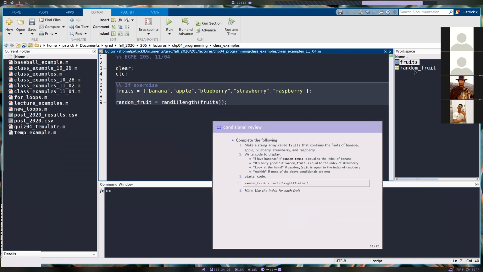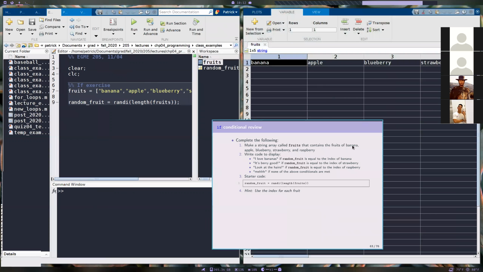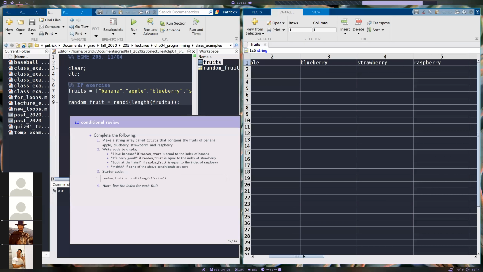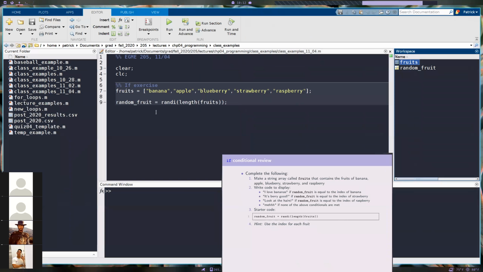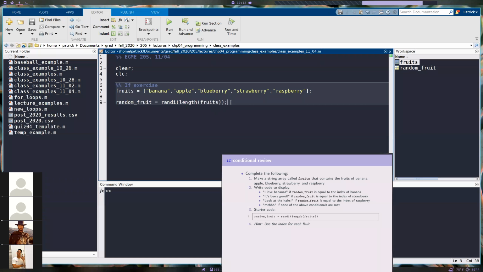There we go. Now if I open this up, we have all 5 of our fruits here. And this line of code on line 9, random_fruit equals randi, length of fruits, is going to give us a number from 1 to 5 at random.